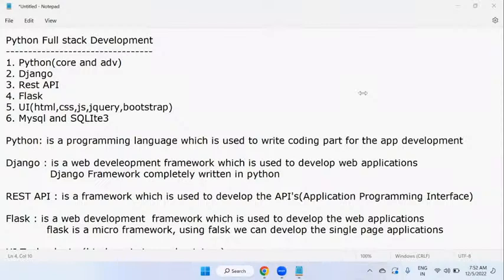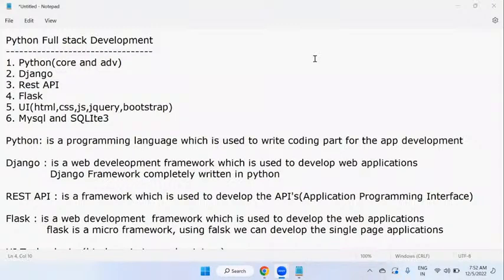Yes, in the database also a SQL query is there. No problem, that is required. Only Python is enough, because in Python we will deal with database connectivity also, MySQL and SQLite, and even Excel sheets we can interact with as CSV files. No worries. We can go for Python first.